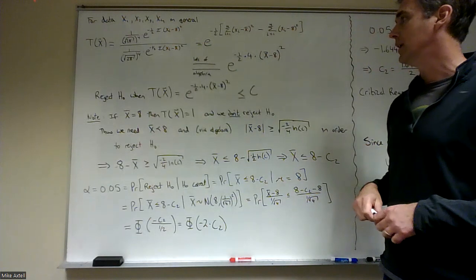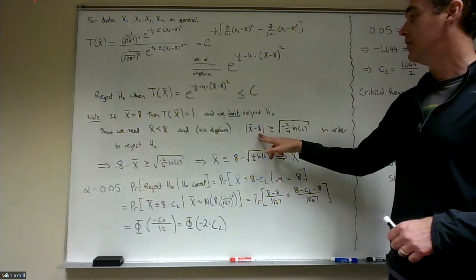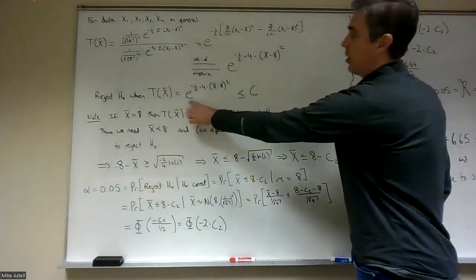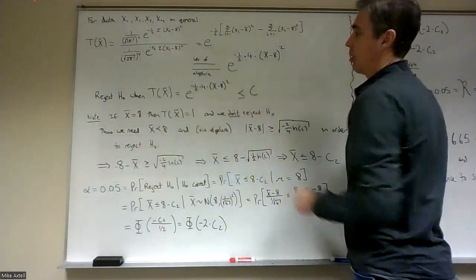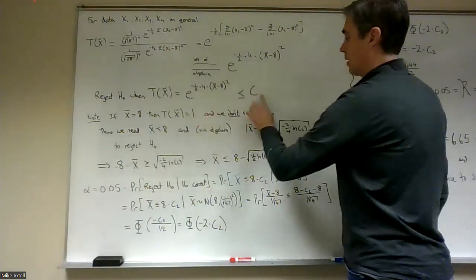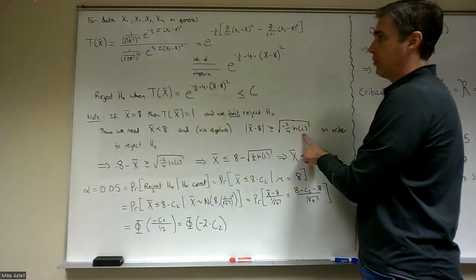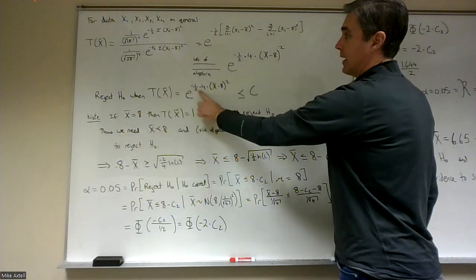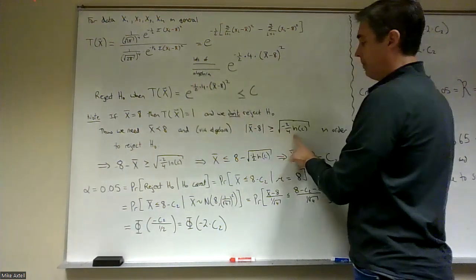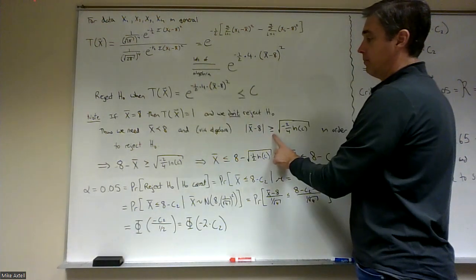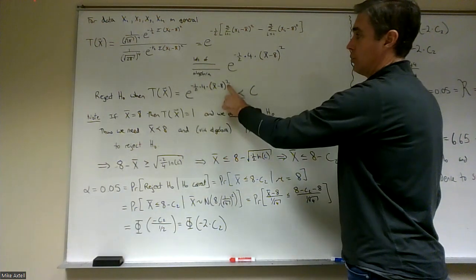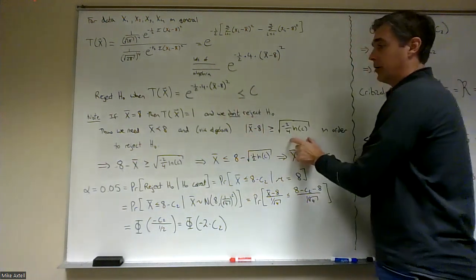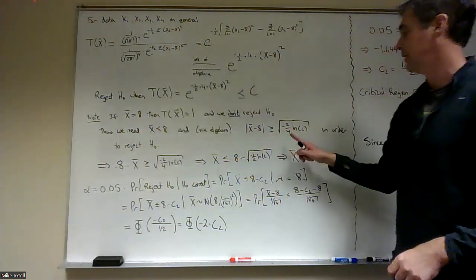And via algebra, we need this to be greater than or equal to this thing. So where did this come from? Well, if I solve this inequality for x bar minus 8, I'm going to take the natural log of both sides. That's where the natural log of C came from. I'm going to multiply by negative 2/4 to kill that thing off, and that's going to flip my inequality. Then when I take the square root of both sides, I get an absolute value here and the square root there. So I just did some algebra on that inequality to get to here.